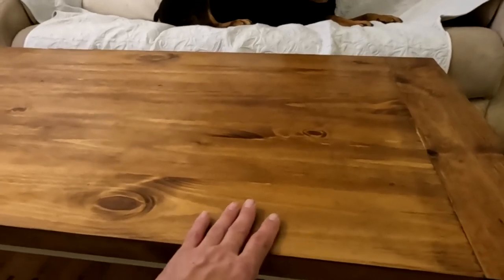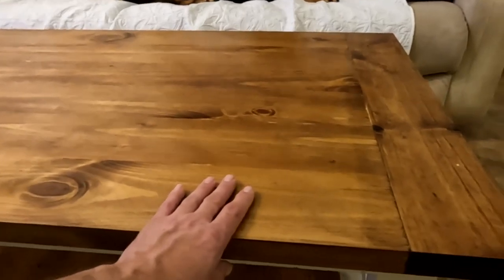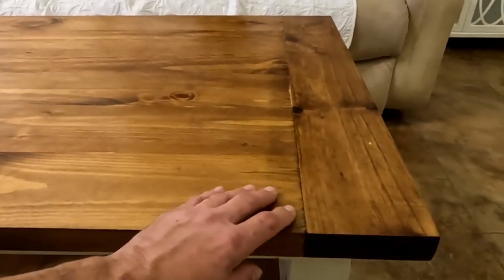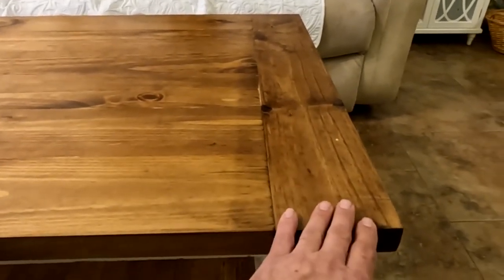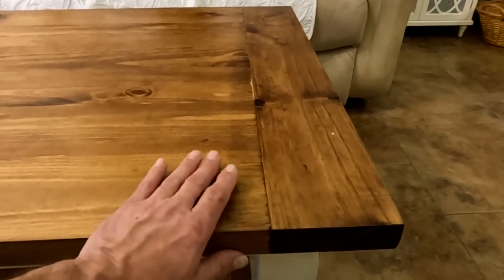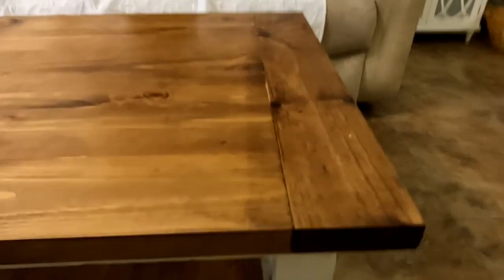One thing I had to do that he didn't have to — and again this is the first table I built, so I'm not a carpenter by trade. I'm quite happy with the way it was. But I ended up with a little bit of overhang on my edge so my breadboard did not fit perfectly flush. So all I did was put my skill saw on here and just ran a nice straight line across both sides so I could attach this and make sure it was nice and even.